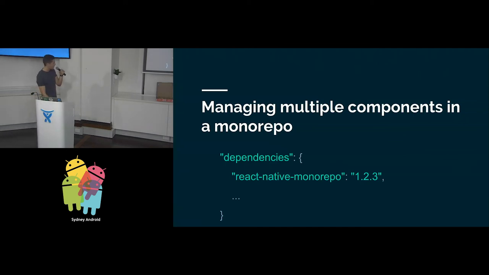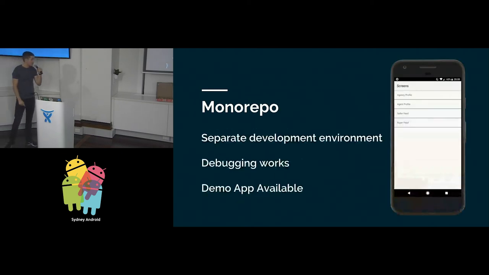So how did we solve some of these problems, not all of these problems? We're going to build more of these components, right? And instead of keeping this JavaScript in the native code base, having to maintain it, we thought we'd extract it out into a monorepo. Essentially, it's just a collection of all of the components that we have existing. And this little snippet of JSON here, that's just the Android package.json. So this is our dependencies. Whenever we want to update to the latest version, all we have to do in a PR is increment that number. And then you run npm install or yarn install, and it'll just pull down the latest version.